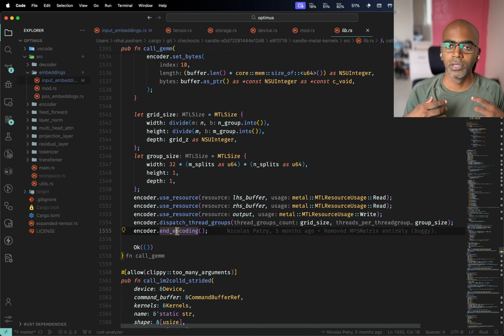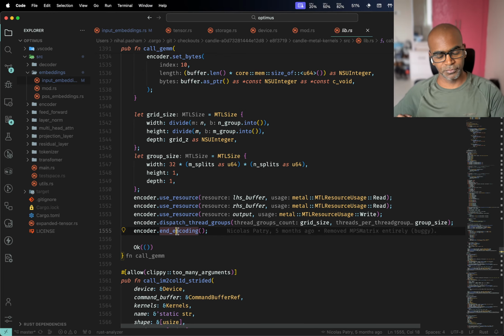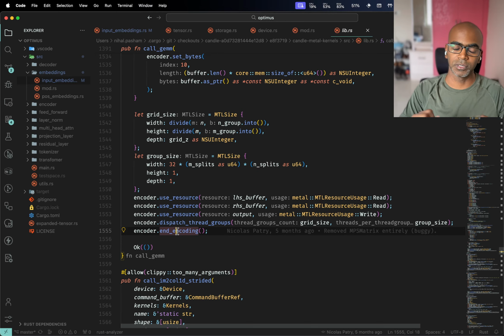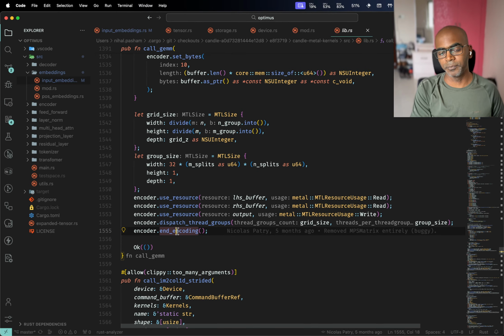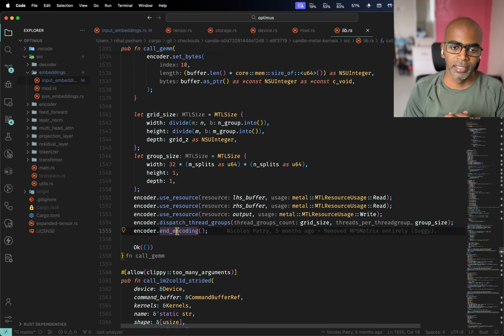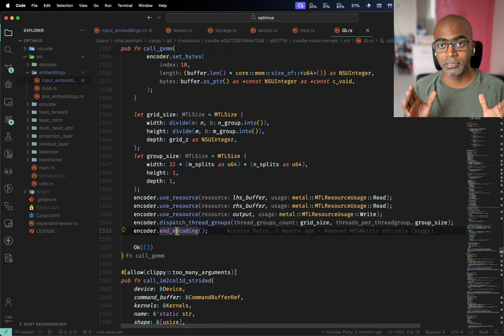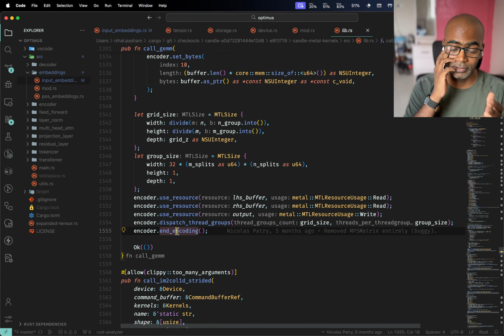This is how Candle provides that abstraction wherein for the different backends, you have a different implementation that kicks in. And then you can follow the steps for each backend and say, okay, here's how you want to submit work for CUDA, here's how you want to submit work for Metal, and then the CPU. It's a nice little abstraction. It's very straightforward, actually. There's not too many layers upon layers, and that's the thing I like about this framework.